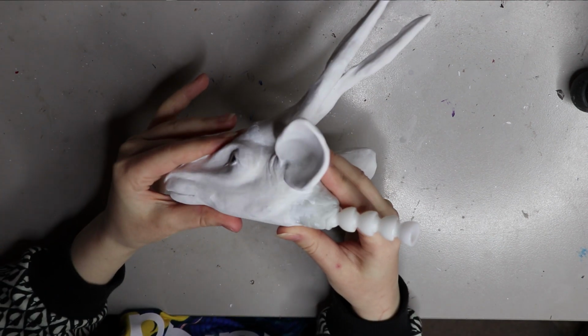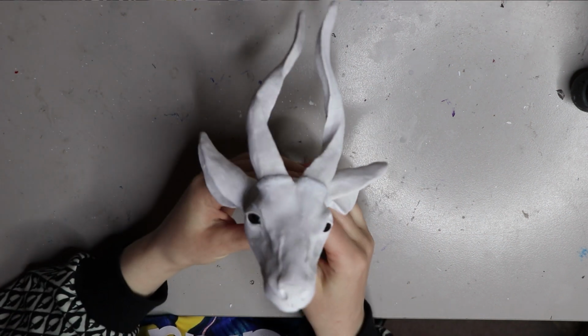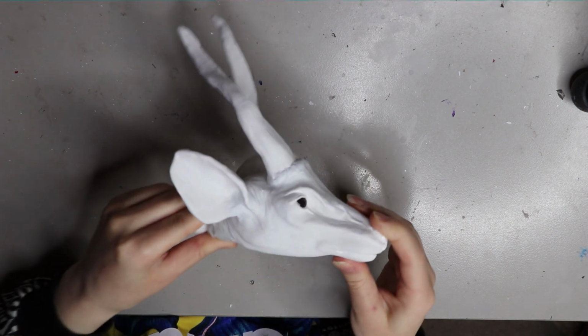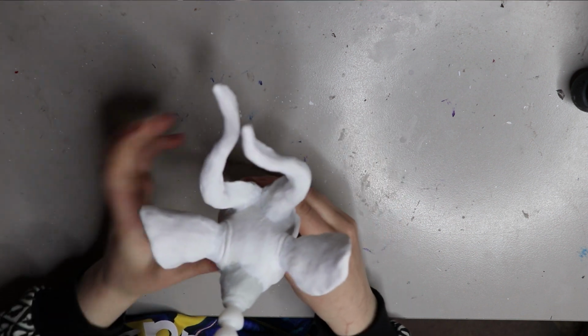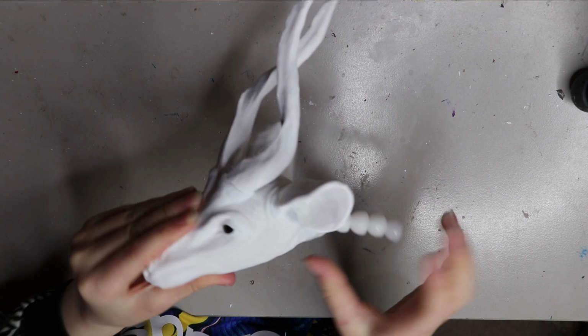So today's video is going to be a little bit of a long one. I'm going to be sculpting this adult Bongo head. This is one of the dolls for the Calgary Zoo. It took quite a bit of work to sculpt this head, hence the long video, but I'll go through the whole process, and if you want to see it, then keep watching.